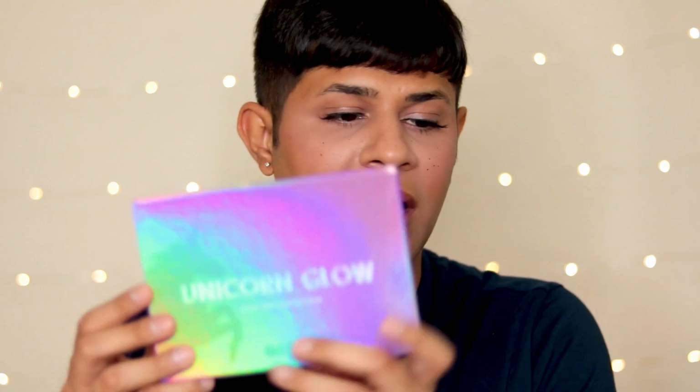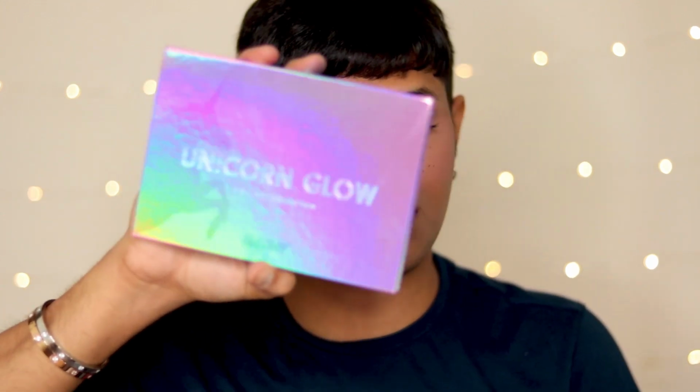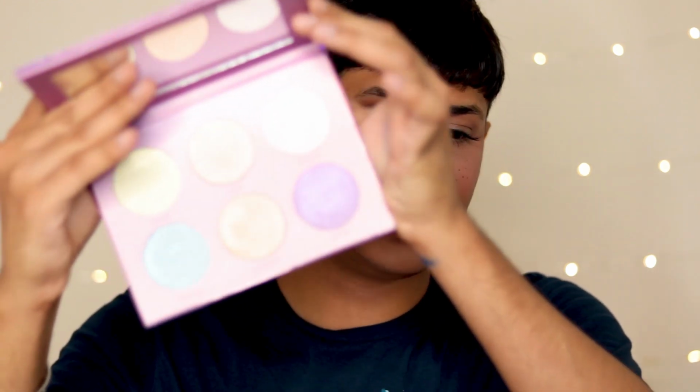Okay, so then we have this Unicorn Glow highlighter palette. Again, this is not from Bad Habit, this is from Face Candy. This is another brand which is available on Shophush Beauty. And first of all, the packaging is really pretty. I just love this holographic kind of tone, and it has a lot of interesting highlighter shades.